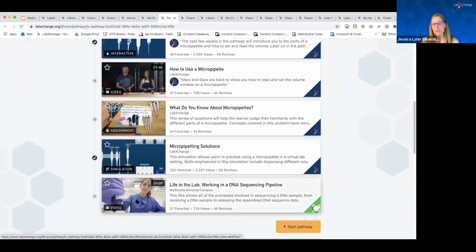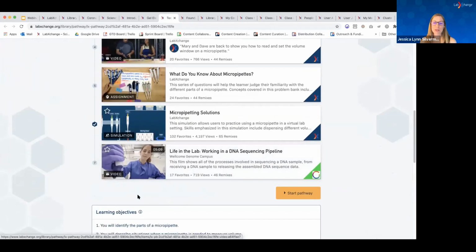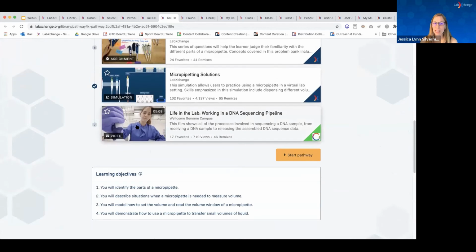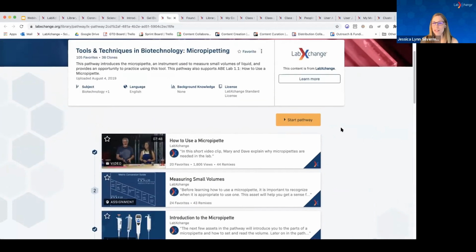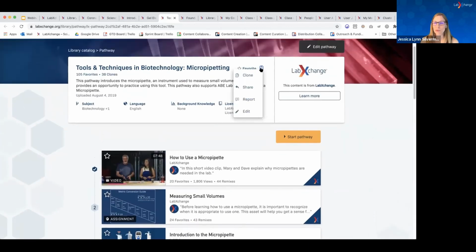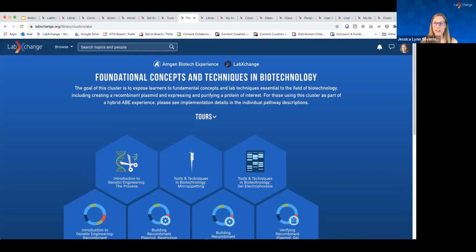And then finishing off with an extension to think about someone who uses this pipetting technique in her lab to solve an actual problem or to address real questions in science. And so again, just like we saw before, you could use this as is. You could use that clone feature to make a copy to adjust it as you like, or you could build something completely from scratch.